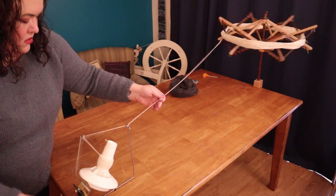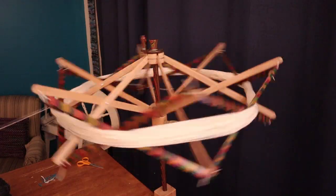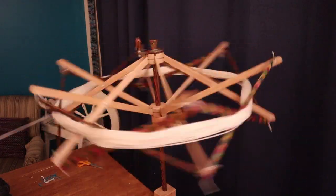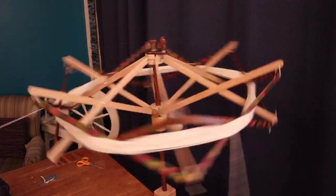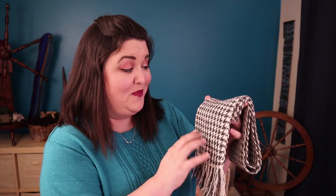The original cloak was spun and woven with a singles yarn, but it's interesting because the edges where the cloak was cut out into an oval shape, those edges had a stitching thread that was a two-ply yarn. So plying was a thing at the time, but it was not done in the actual cloth itself. However, with my two-ply yarn, I was able to match the diameter of the original singles yarn that was used to weave the cloak. I want to talk about this pattern for just a moment, this houndstooth pattern.